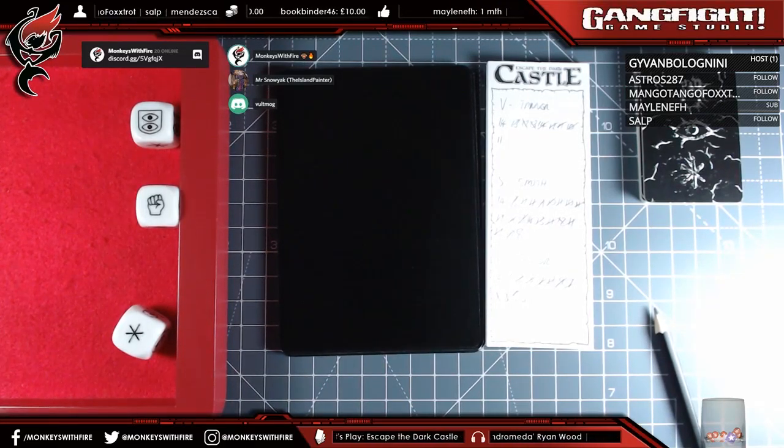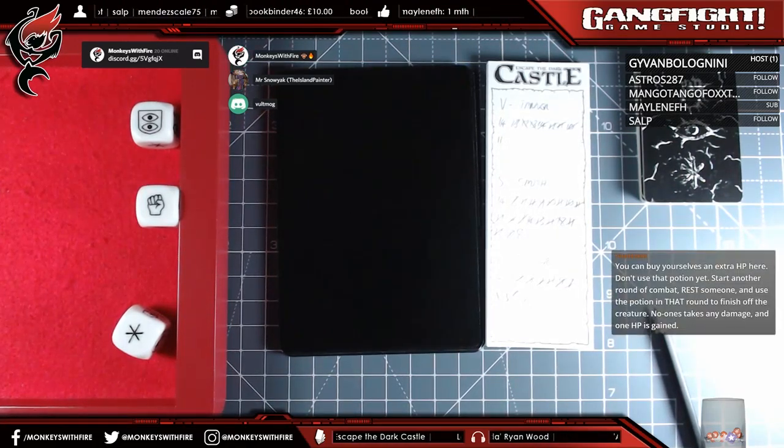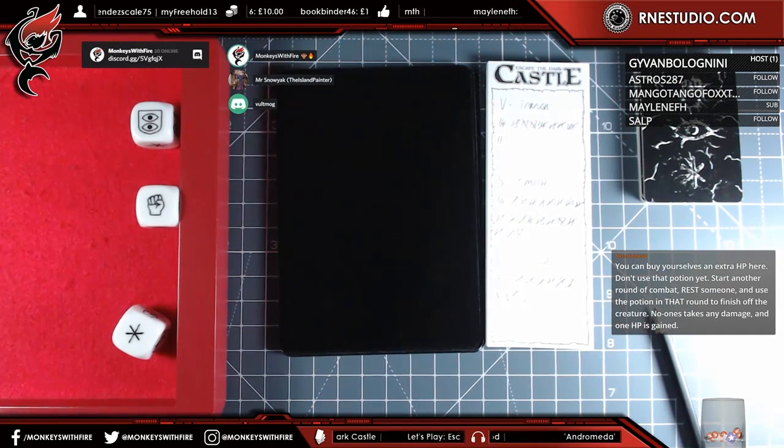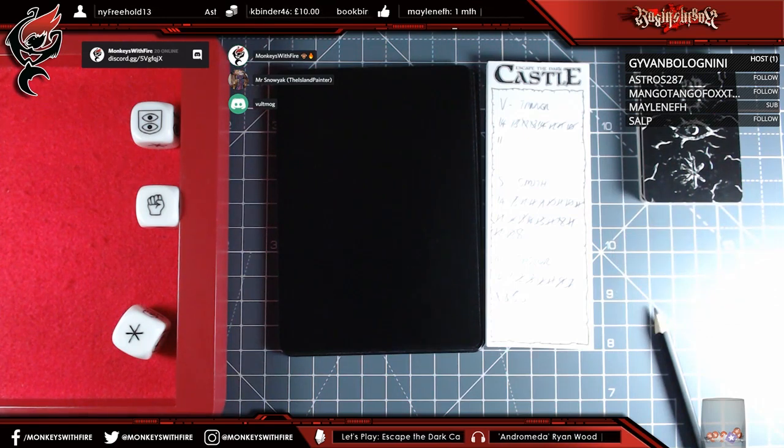Let's see what Fiendborn has to say. How we might... Buy yourself an extra round: don't use that potion yet, start another round of combat, rest someone, and use that potion in that round to finish off the creature.